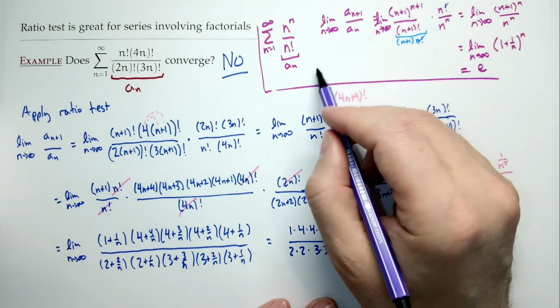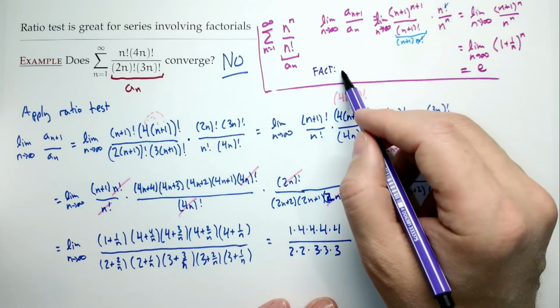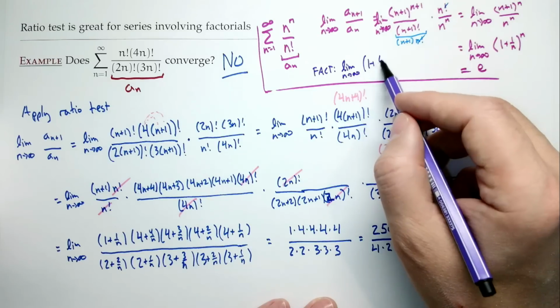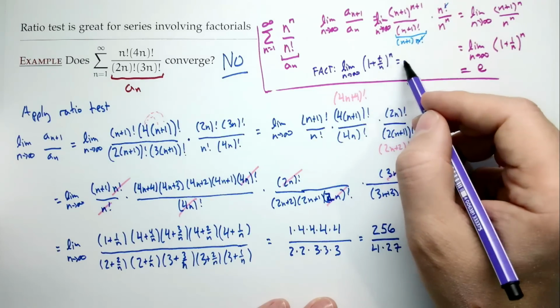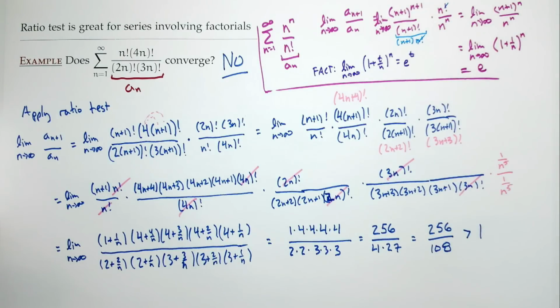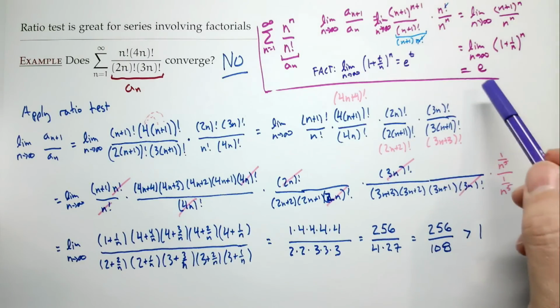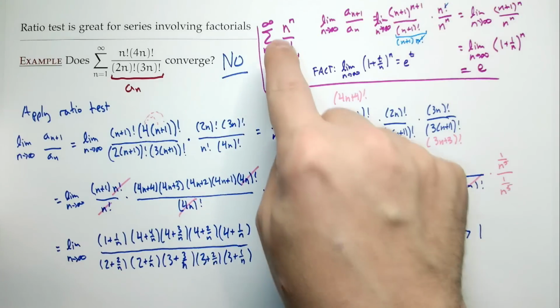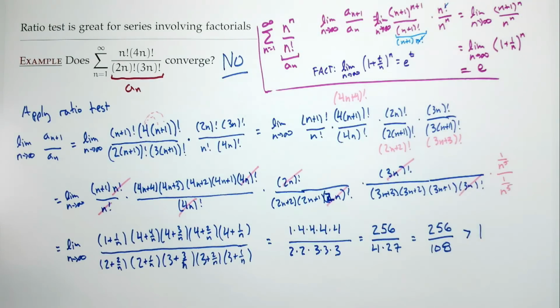So, in general, here's the useful fact to remember: the limit as n goes to infinity of, say, 1 plus t over n to the nth power is equal to e to the t. And that's true for any choice of t. And so in this case, t equals 1, you get e. And so it's not so unusual, if you have expressions which have things like n to the n showing up, that you get this expression that seems to involve e as well. And actually that's not so surprising. It does turn out that one of the ways you can approximate n factorial does involve the constant e. So it's not such an outlandish thing.